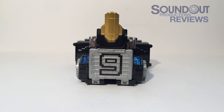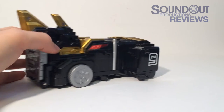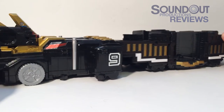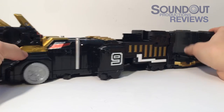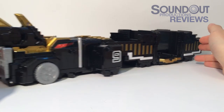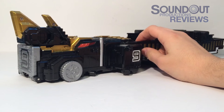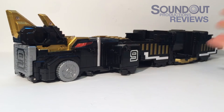Here is cube number nine, Cube Rhinos. Cube Rhinos is unique in that he is by far the largest cube animal we've gotten so far — he is quite massive, which is why shipping him in the single-packed version is really expensive. I'd highly recommend just getting the gift set. At the time the gift set wasn't available, so I went with the individual release, but CS Toys was awesome — they took it out of the box, wrapped it up in plastic, and shipped it, so it was safe.